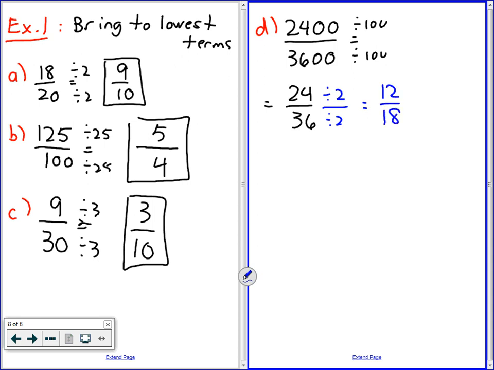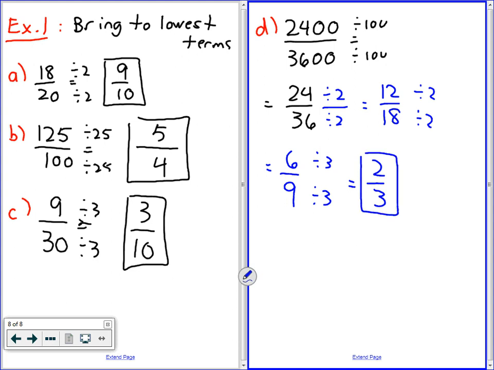Great. All right. Laura, if you look at that question, how can you tell it's not in lowest terms? Like what jumps out at you? Both even. They're both even, right? So what can we divide by then? Divide by 2. So that's going to be then 6 over 9. All right. Ryan, that's still not done. What can 6 and 9 both divide by? 3. Perfect. And you get 2/3.